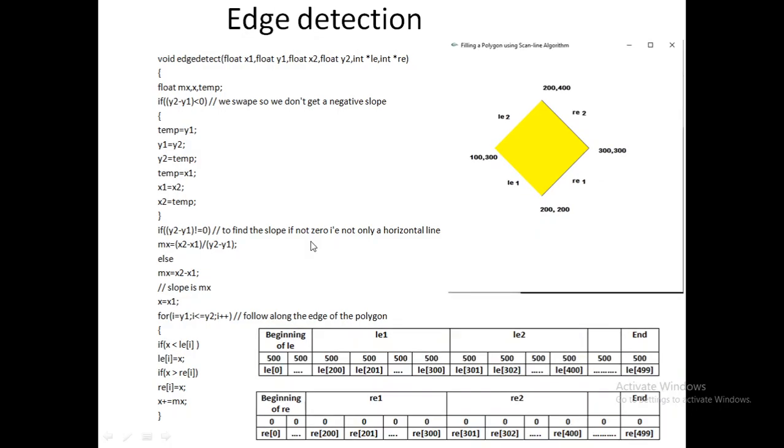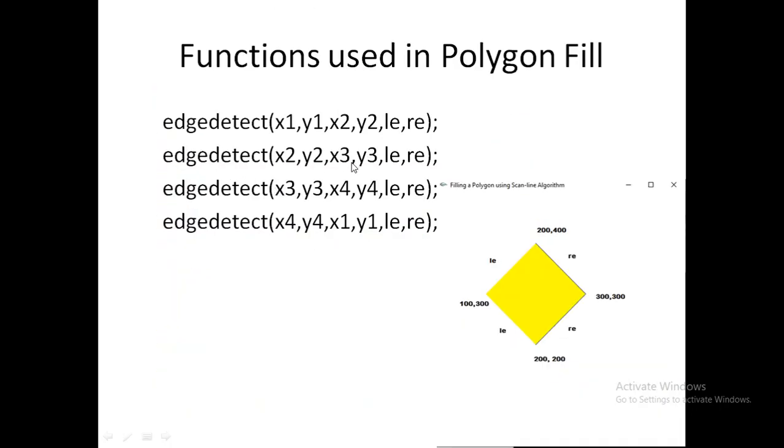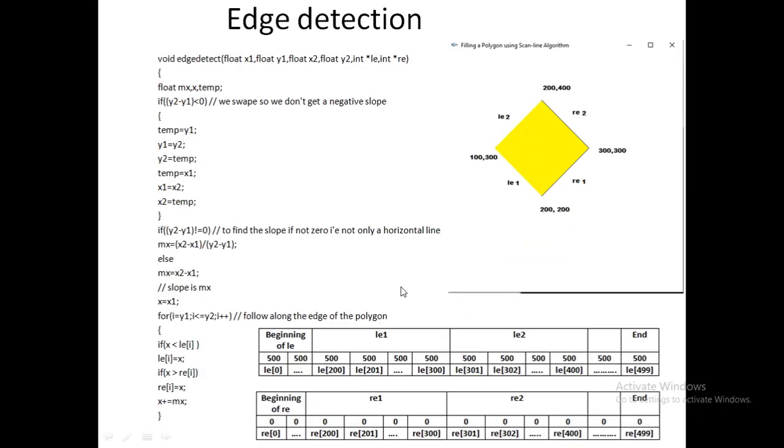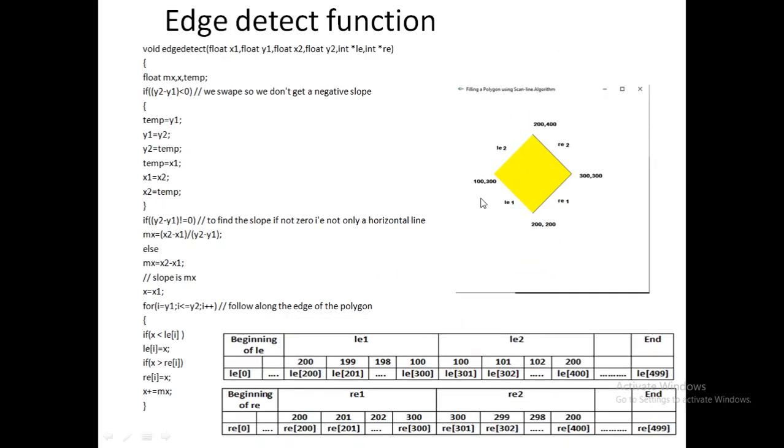Next what will happen? We'll call the next edge detect. So these edges are called. These edges mean which values are passed? 100, 300 to 200, 400. Okay, we'll see the example now. Here in this condition, these statements will be executed. This is LE2, y2 minus y1. In this case you are passing the values, so all the variables are renamed x1, y1, x2, y2.